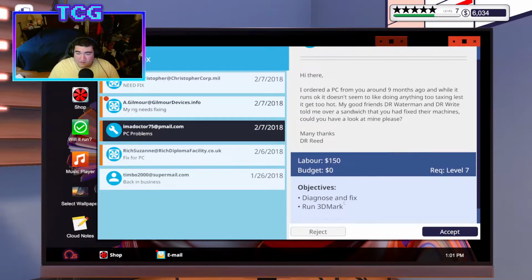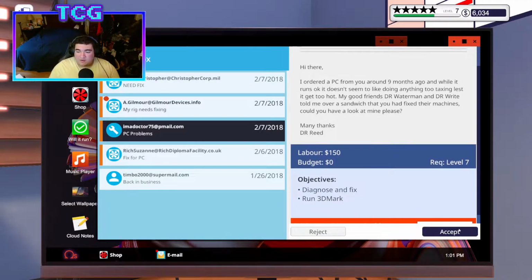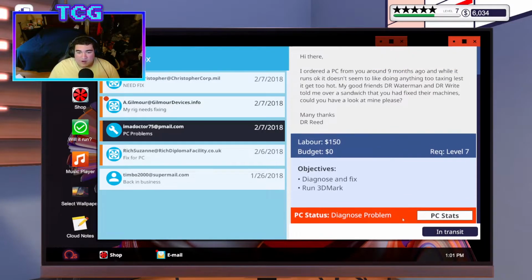Okay, this guy needs me to fix his computer and run 3DMark. He doesn't need a specific score, he just wants to make sure it doesn't crash. And it's also Dr. Waterman's friend, so we might as well. It's seeming like it's going to be a CPU thermal paste issue. So we'll just grab that.